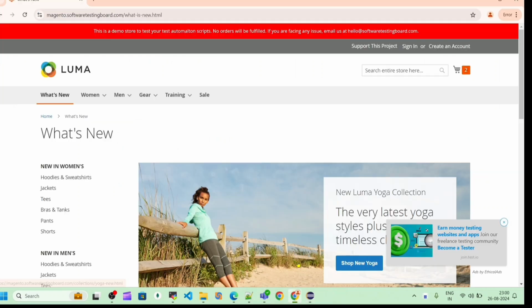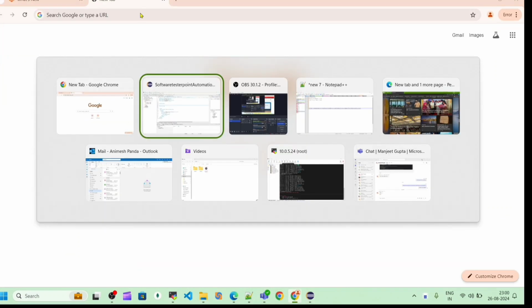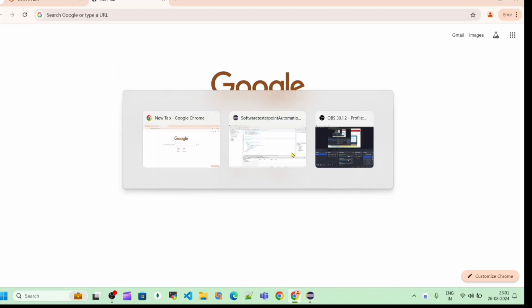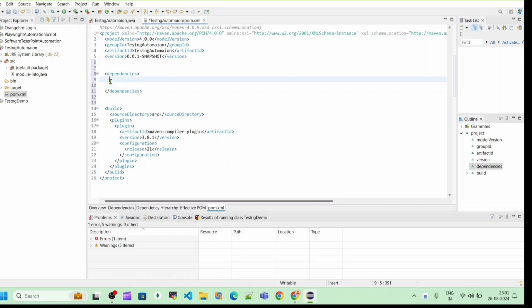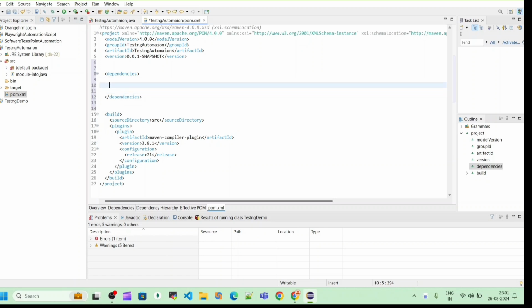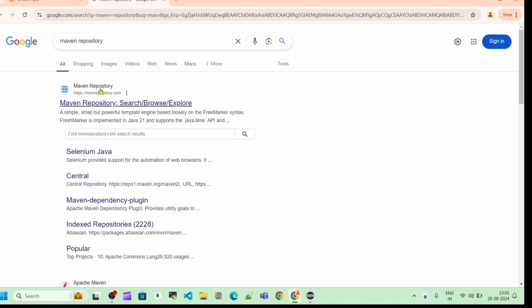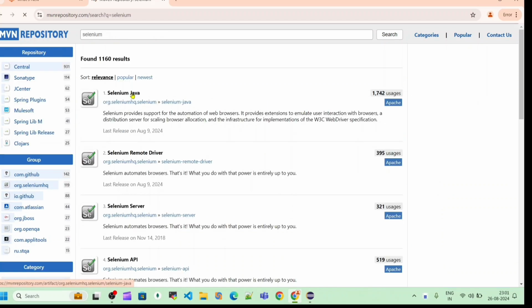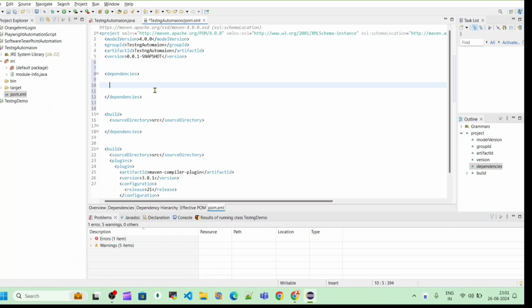For that we need to go to the Maven repository, or Maven repo. Inside the dependencies tag we need to add the dependencies. Inside that Maven repository we need to add three dependencies: Selenium Java, Selenium Chrome driver, and the TestNG dependencies.